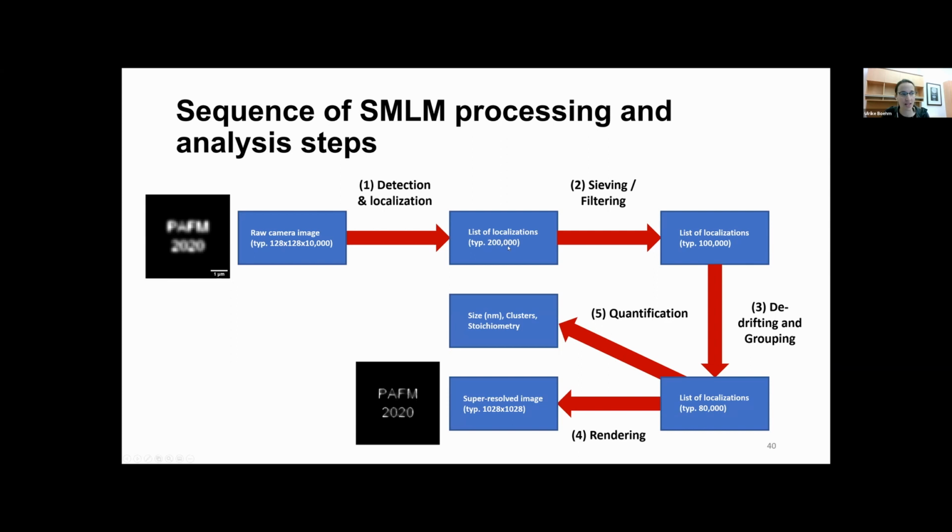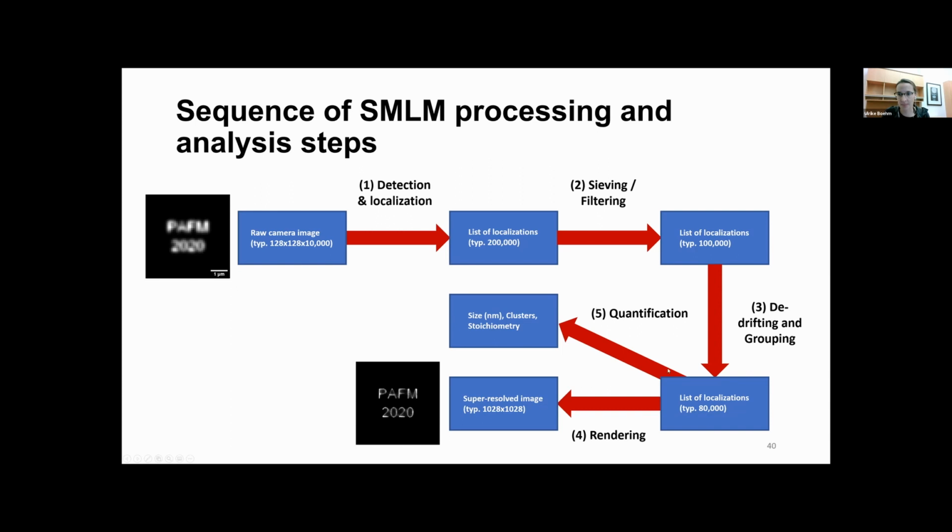So you started with 200,000, then you lower the number of localizations to 100,000, and then suddenly you only end up with 8,000. So with every step, you in principle get rid of things by just disregarding them, filtering them out, or by summarizing specific signals together. And then in the end, you can also, from that more or less filtered signal of localizations, go right into the quantification.